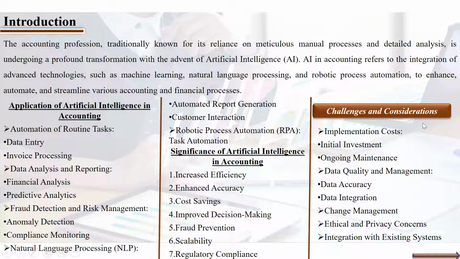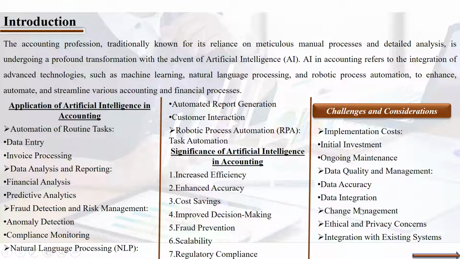Then what about the challenges and considerations? Implementation costs. Of course, initial investment, though some of them will allow you to first use it free. Like one we are going to see this afternoon, they call it Excel Formula Bot. When you even subscribe to use it, it will tell you that you can use it only 5 times, to solve 5 problems. After those 5 attempts, they will ask you to go and upgrade and pay.